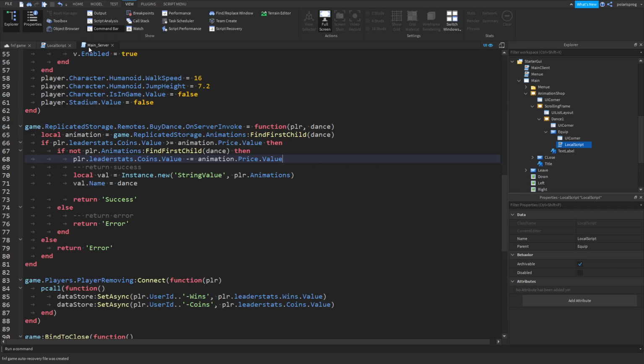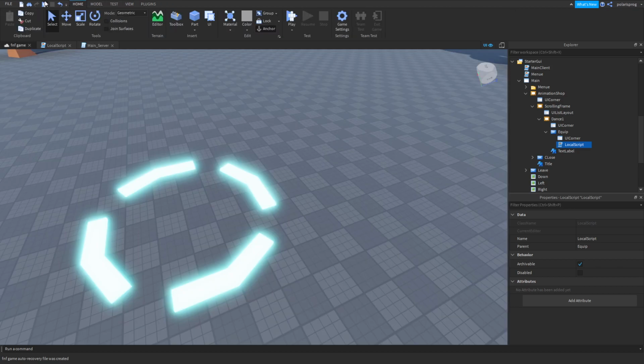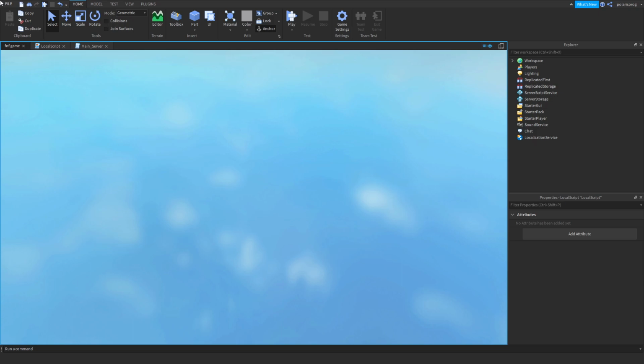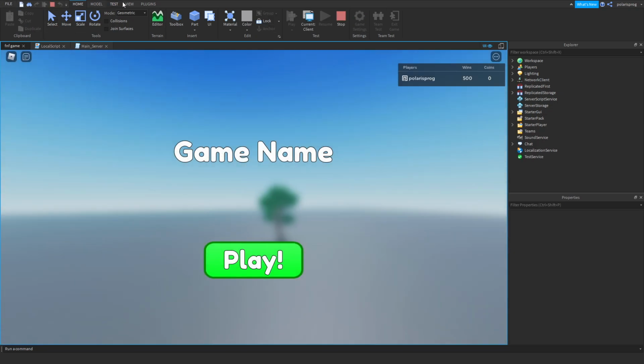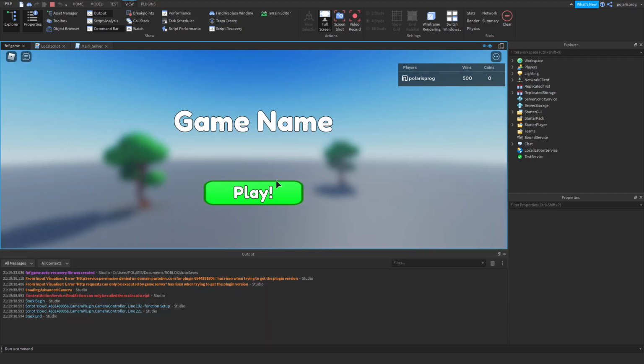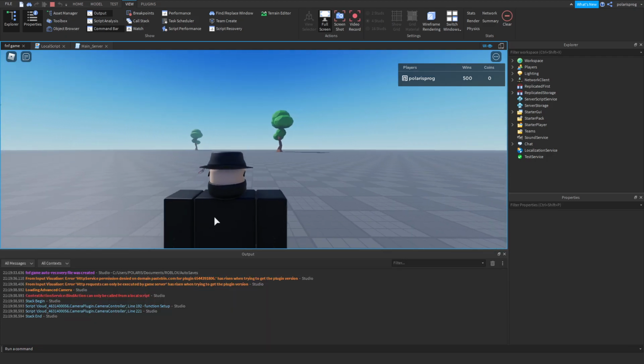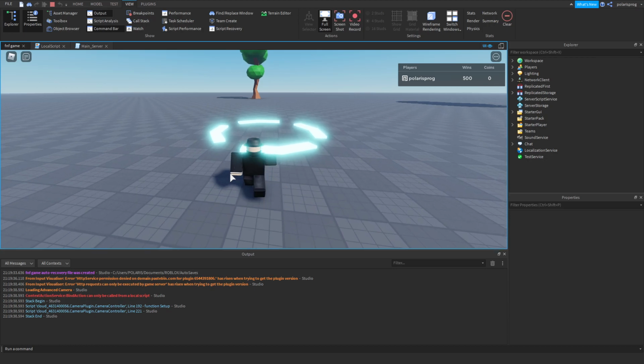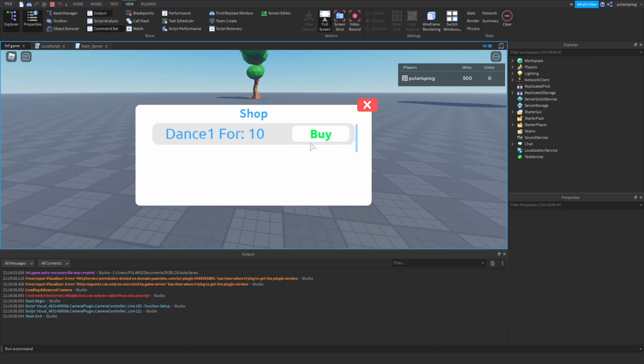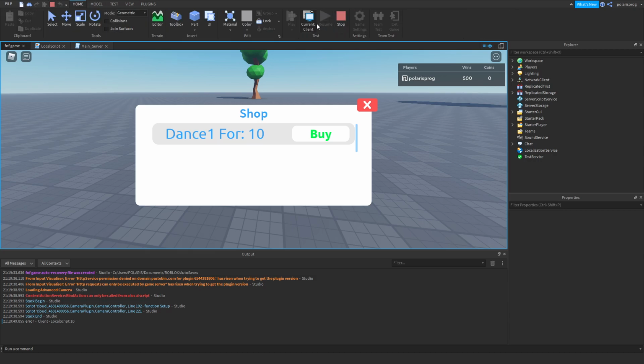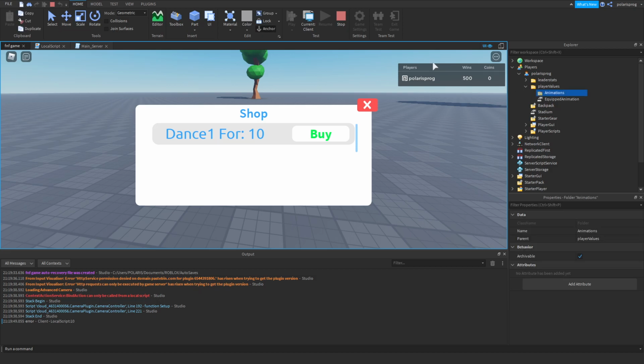So what we're gonna do is test this out and see if it works. If you go ahead and play the game right now, I'm pretty sure this should work properly, because I don't think we've done any errors. So if we go here, buy this, it should return error. But if we have enough, so let's go to our player values, animations.